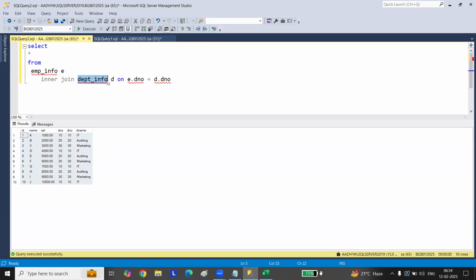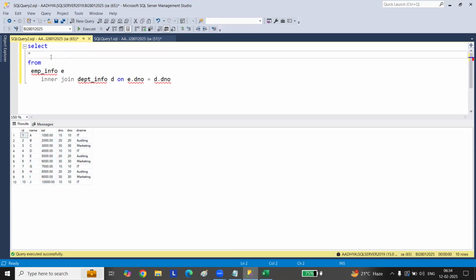Or you want to give it to a customer or to another application, you may not require all the columns. So instead of putting star, and I told you in the beginning, star denotes all columns of a table. So you're getting all columns of this employee_info, and all columns of this depart_info, right? So I put star, and you got this data.